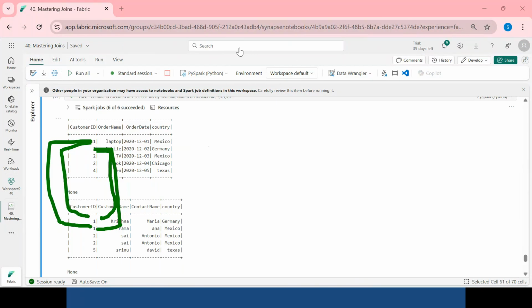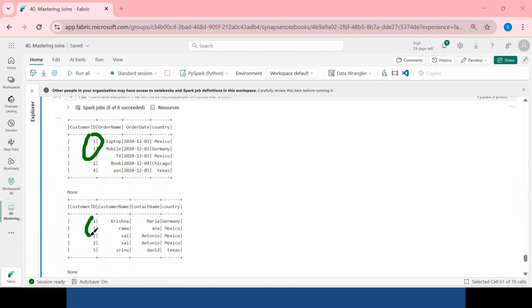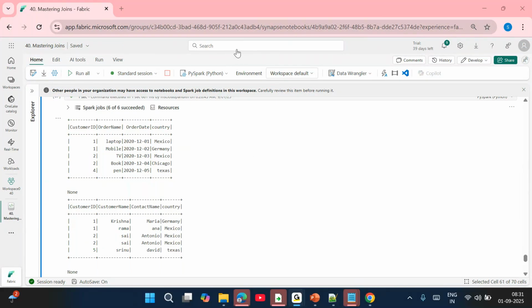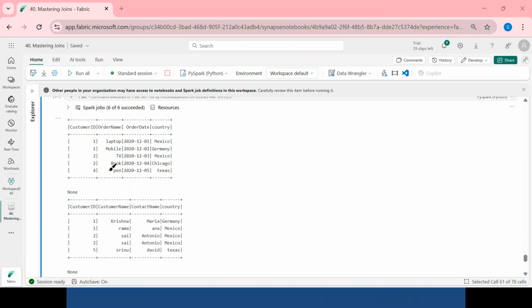So whenever there is a duplicate, what you need to do is 2 into 2, 4, plus, okay, again here 2 times, here 2 times, 2 into 2 again 4, 4 plus 4, so a total of 8 records are going to come for the inner join, because 2 into 2 is 4, again 2 into 2 is 4, so a total of 8 matched records are going to come.